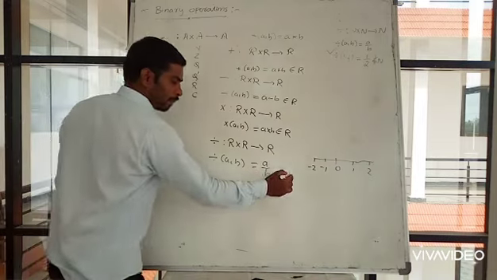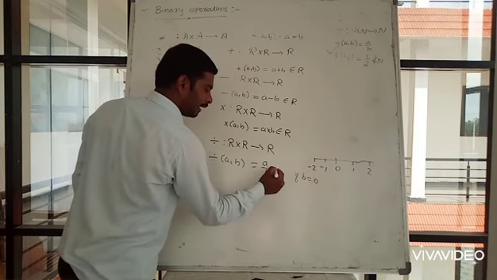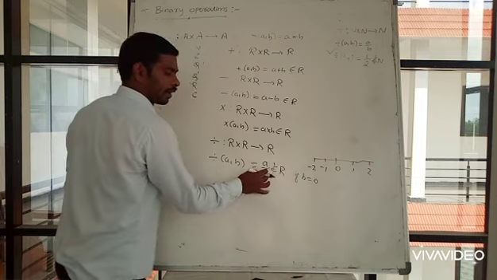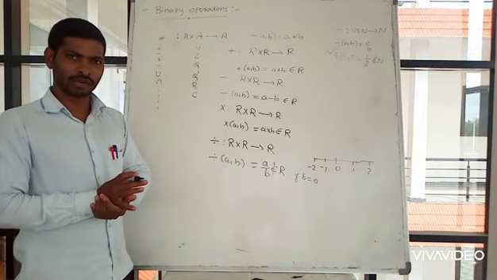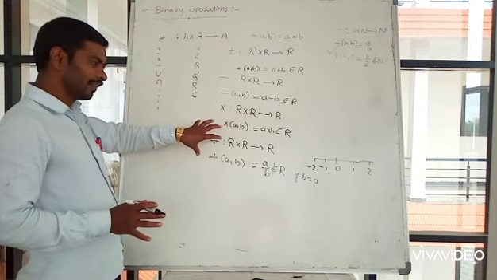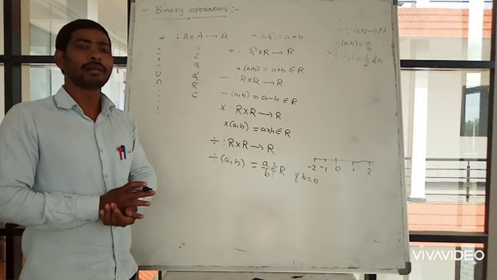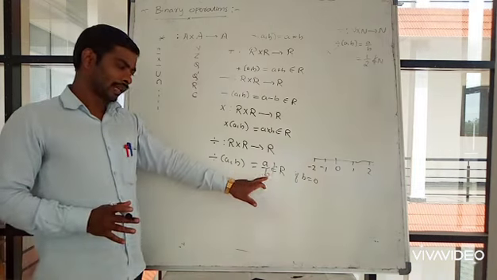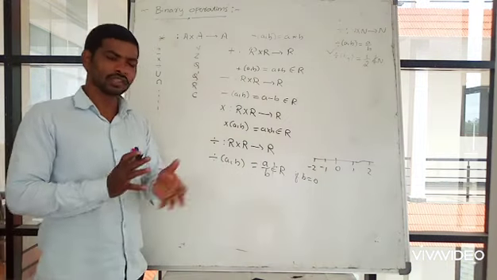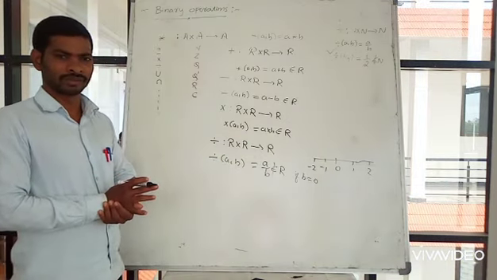So, if B is equal to 0, then this is not a real number. It does not belong to R. At this point, the given function is not defined. So this division operation on the set of all real numbers is not a binary operation. Right? Because if the denominator B value is 0, then the result is not a real number.